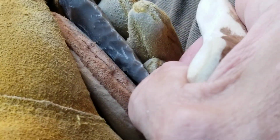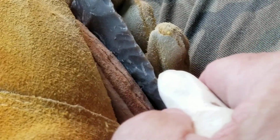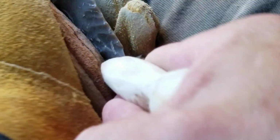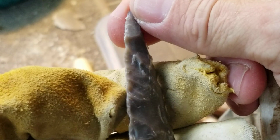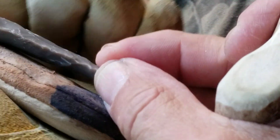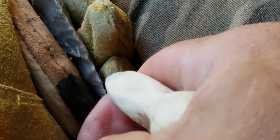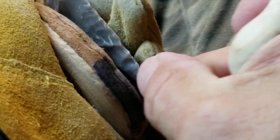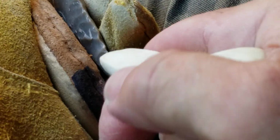Yeah. So I've got to pay attention that doesn't happen toward the ending stages. But right now it's not too bad, but at the ending stages I can't have that. And how do I avoid that? Just have to be very precise with the flaking. You know, each flake has to be planned.